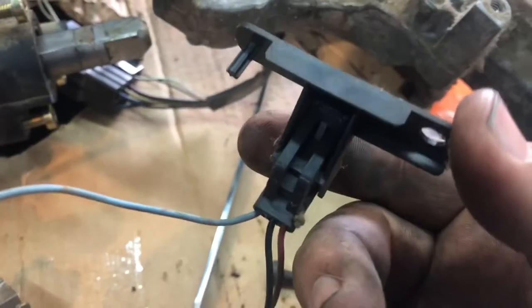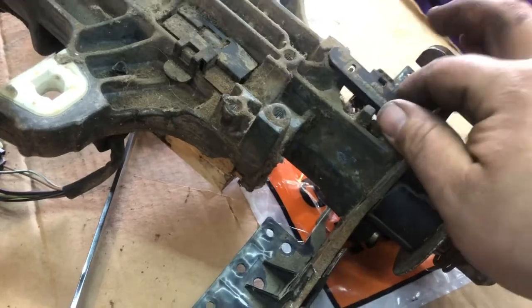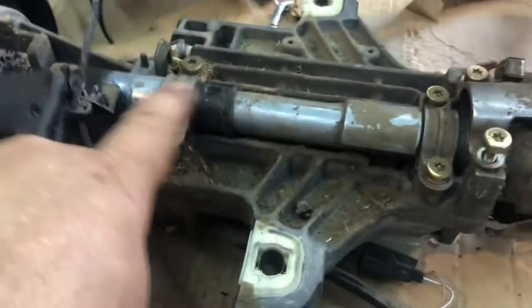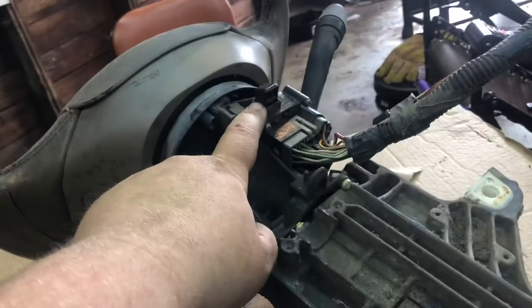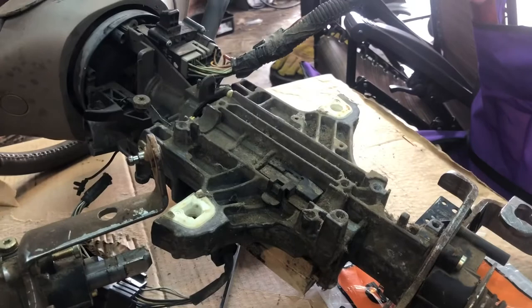Now I'm going to pull off some of the differences. On the manual column there would have been what I'm assuming is part of the safety switch — the neutral safety switch or the clutch switch. This is the solenoid that when you put your foot on the brake, it lets you come out of park on the automatic. This bushing should be in there but it's not. I'm going to pull this whole column bracket off, bolt that on, take this off since it's for getting the key out on a manual, then put that steering shaft on and pull the multifunction switch off. Then it should be pretty much ready to go back in.